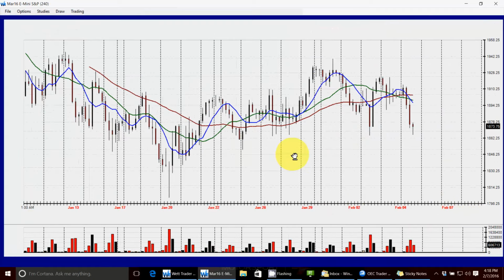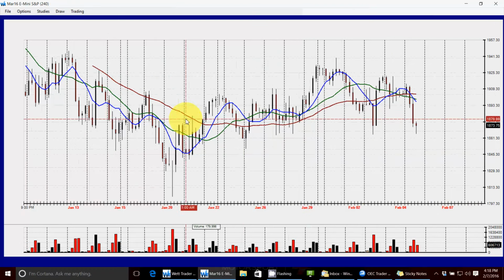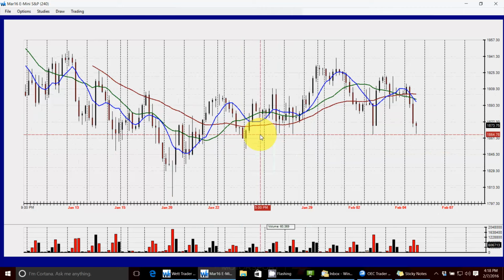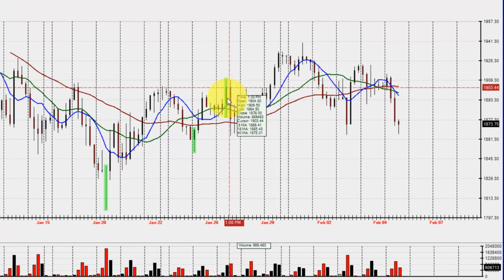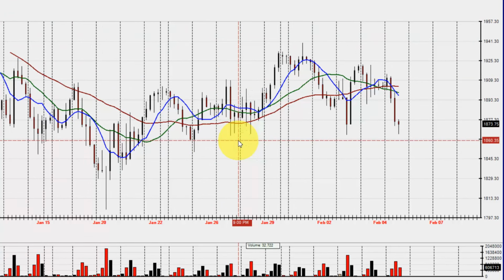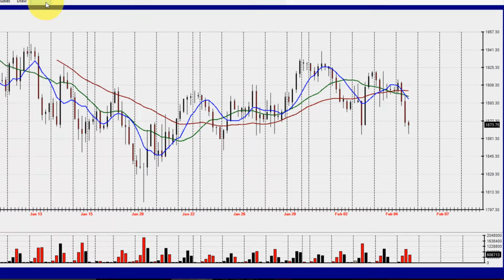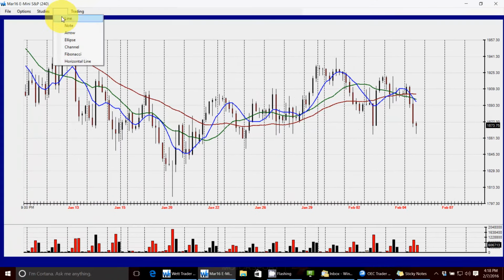If you're visual, like a lot of people are, support and resistance levels, I usually start out horizontally right here. I start out horizontally because that is a very good way to see what's really going on. If you draw these lines, I draw them horizontally. I'm trying to get really close.